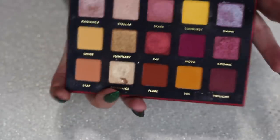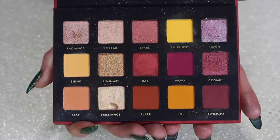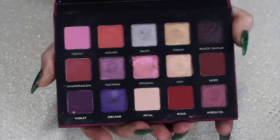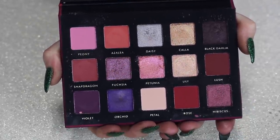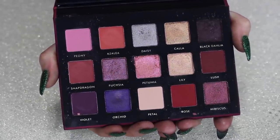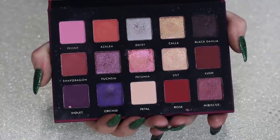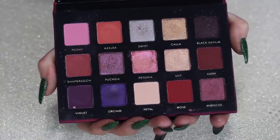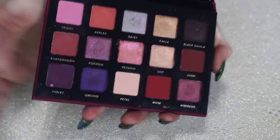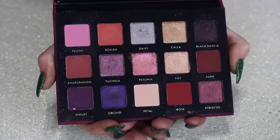This is the Aurora — a dupe for the Sunrise or Sunset from Natasha Denona. I still really like it; it's very bright, fun, and summery. The shimmers are absolutely beautiful so I want to keep this one. This is the Blooms palette — a dupe for the Natasha Denona Love palette — and I still really like it. I don't love that some newer Alter Ego palettes have a creamy texture matte that's less pigmented than the powders, but other than that I still really like this palette. I love the reds, pinks, and purples, so I think I want to keep this one. The Canyon palette — I really like the shimmers but it's not special enough as a neutral palette for me, and these lean more neutral-warm which isn't really my go-to, so I'll give this one to a friend.